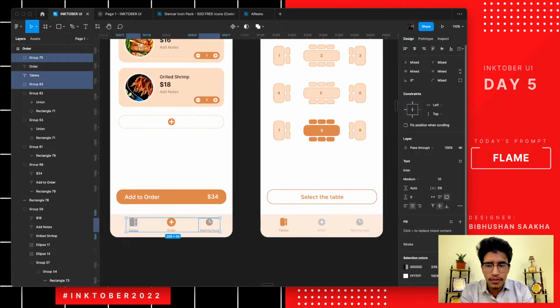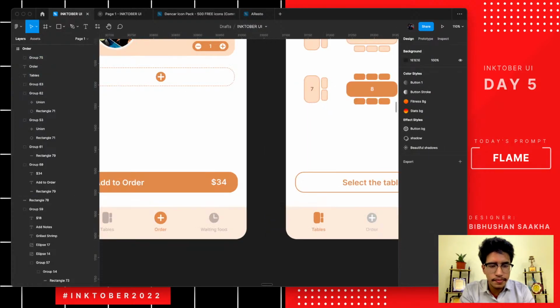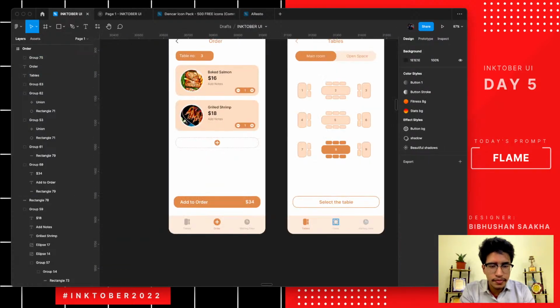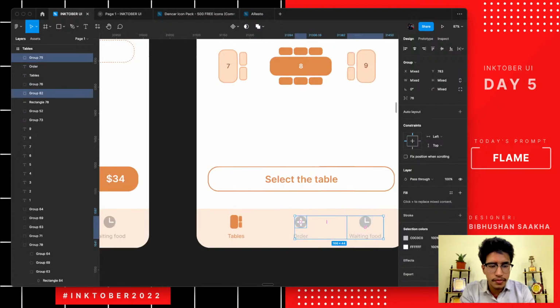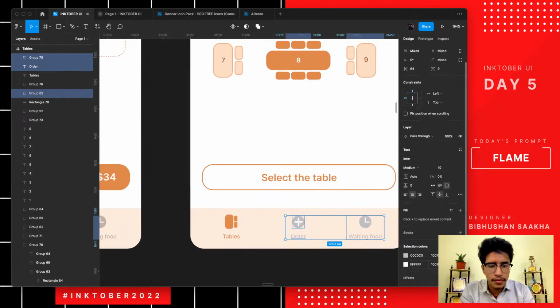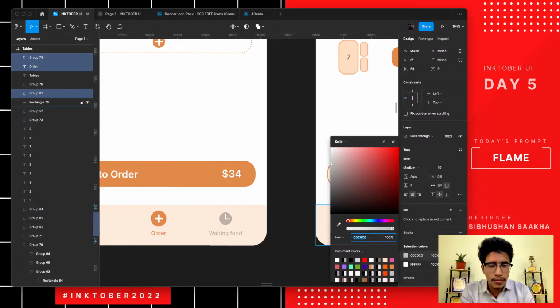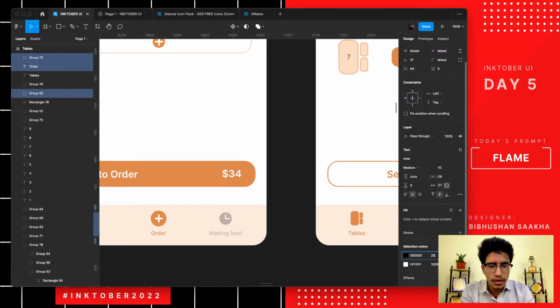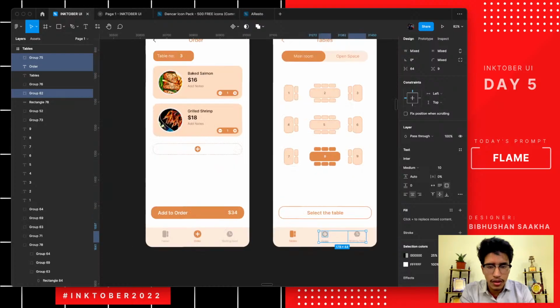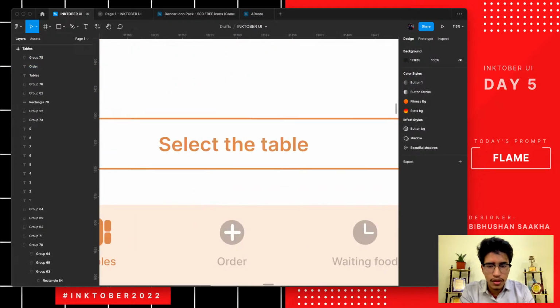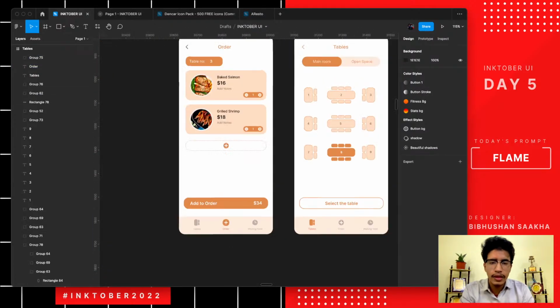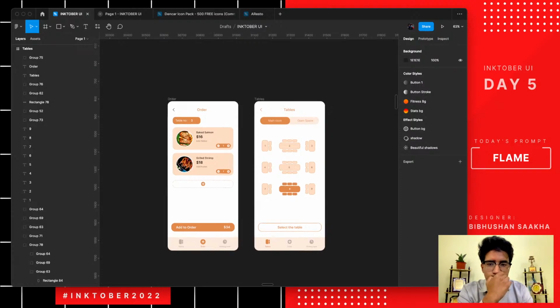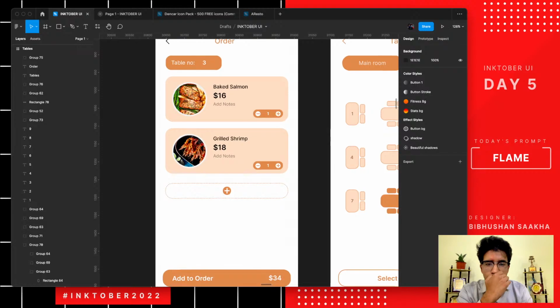Or 25%. Yeah, this looks better. Black, but 25%. Does it look fine? Is there anything I'm missing?